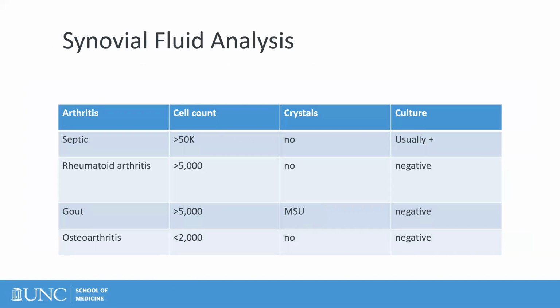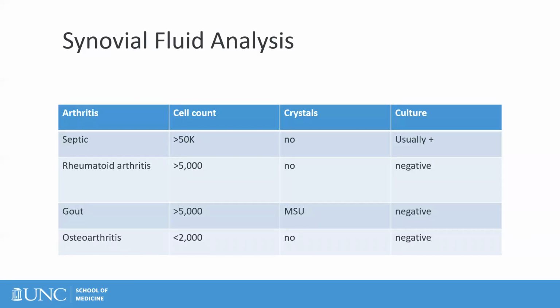In the clinic we'll often just take a drop of fluid and put it on a slide and take a look at it at the microscope right in the clinic. We can just look at it under a regular microscope, and also use our polarizing microscope to look for crystals. Patients with septic arthritis will have more than 50,000 cells per cubic millimeter, and you can actually count the cells on the microscope. I'll show you that on the next slide, and estimate the number of cells that your Coulter counter will count in the lab when you get it there.